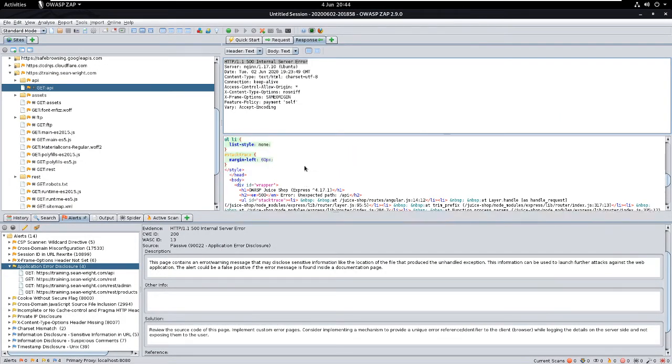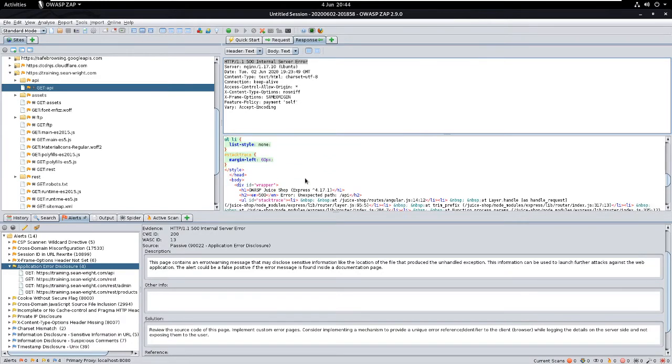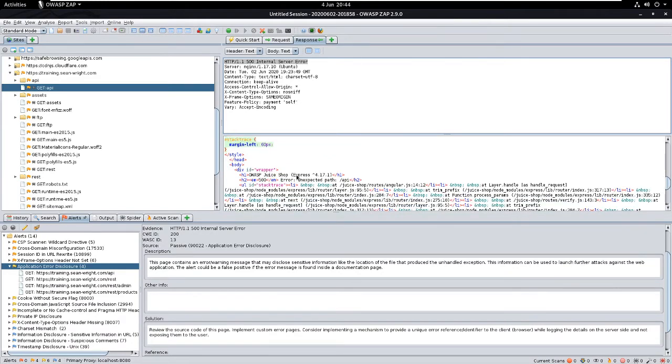So here's an exact example of what a 500 error can do. This happens with a lot of languages such as Java, Node, and Ruby on Rails, where the default is to just dump the stack trace.